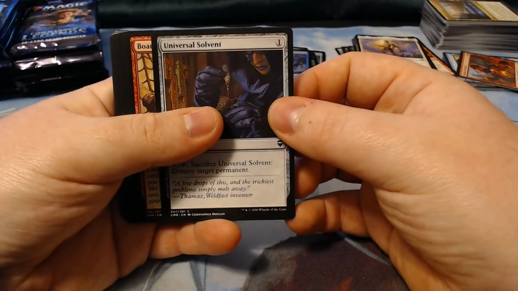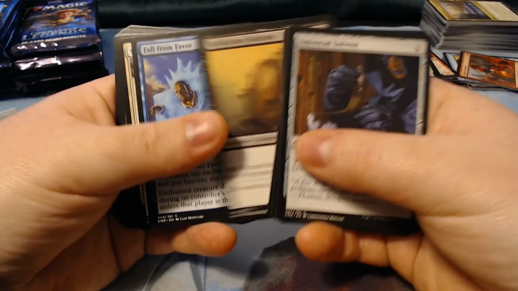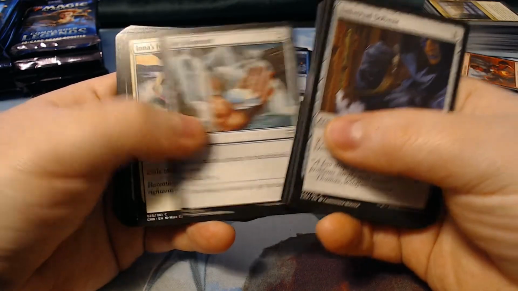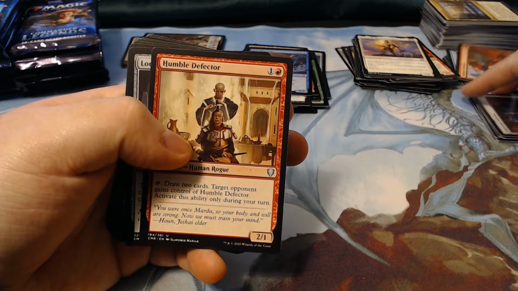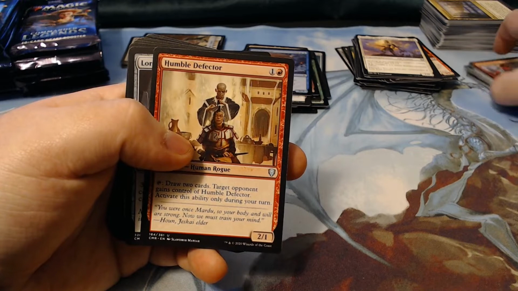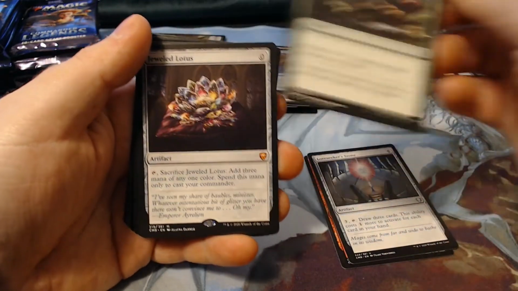Alright. Universal Solvent, Boarding Party, Omen Speaker, Inspiring Roar, Skyraker Giant, Sanitarium Skeleton, Fall from Favor, Sky Diamond. Alright. A Humble Defector. Law Seeker's Stone. Strength of the Pack. Jeweled Lotus.